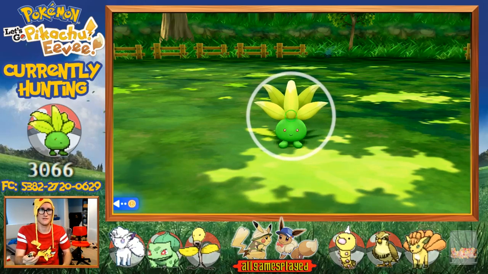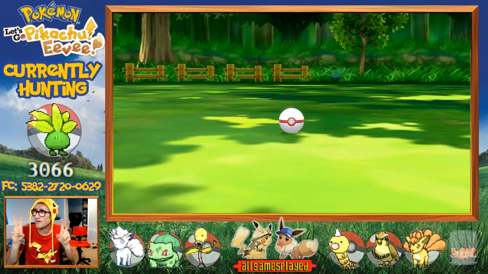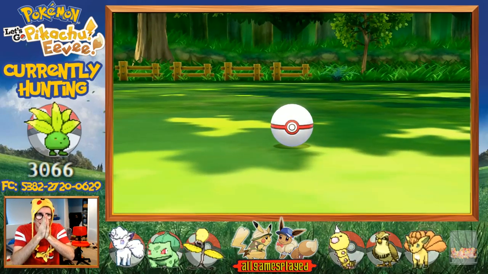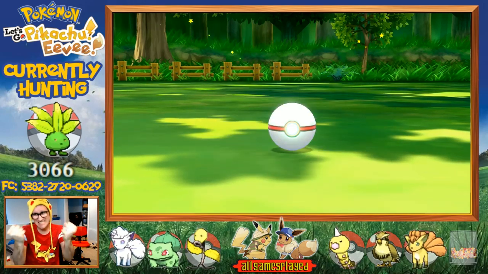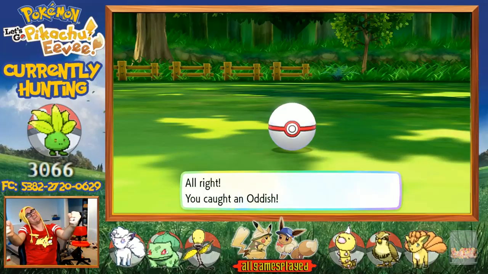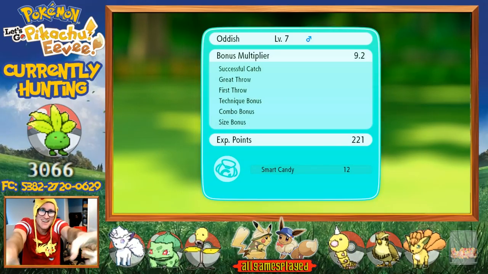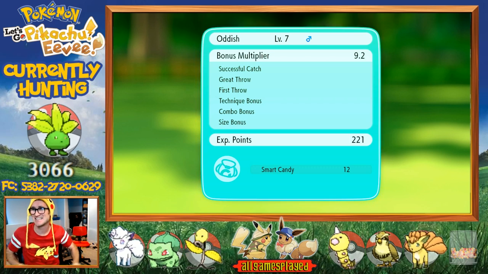Why isn't it working? Oh, it's because I have the wrong one. Dang it. That's okay. I wanted to do the duel, but let's see if we can get it. Yes! Shiny Oddish! We got him! Sorry for the delay, though, but we finally got our shiny Oddish. Yes!